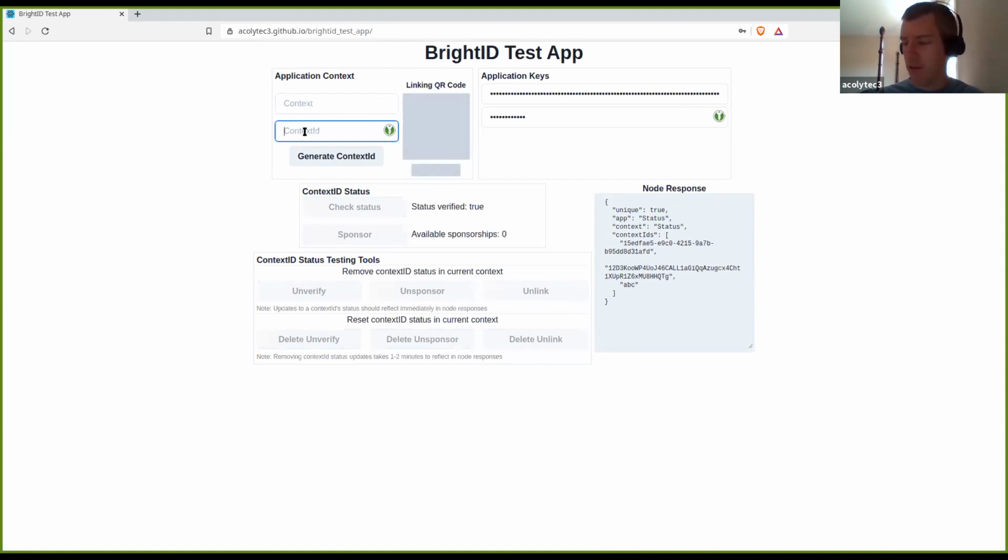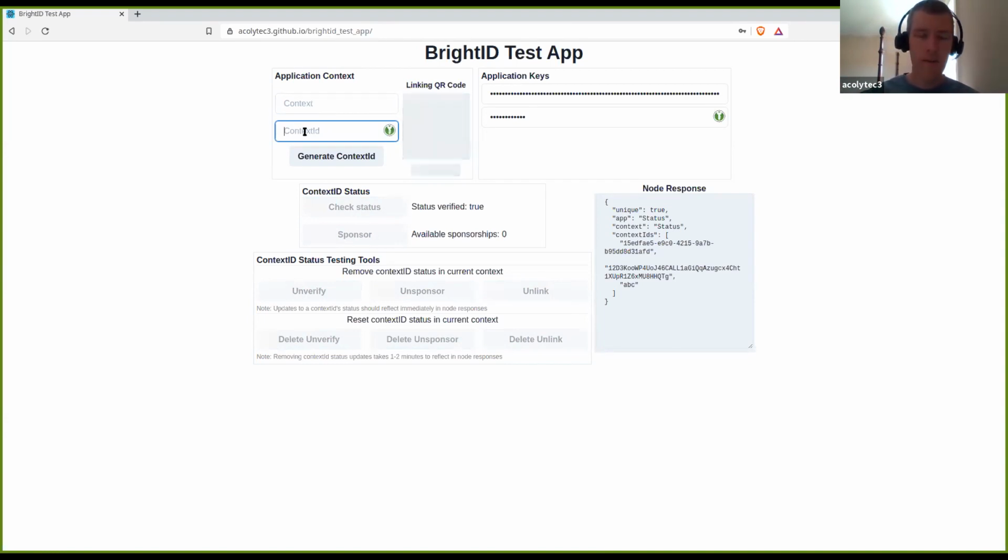It's not your BrightID, but for each user there is a specific context ID, which is what links that user to that application, and that is not shared. Your individual BrightID is not shared with an application unless you choose to in some other way. But this context ID is how the app knows that you have a BrightID and that you are a unique human being.